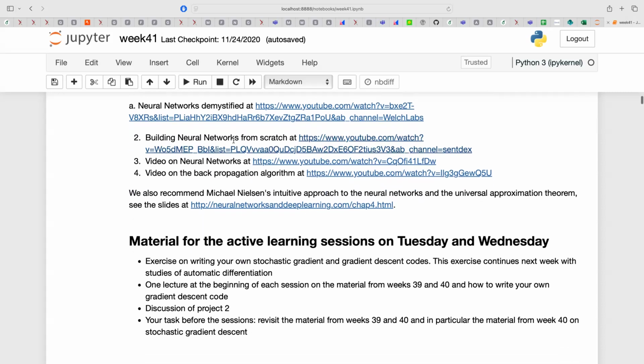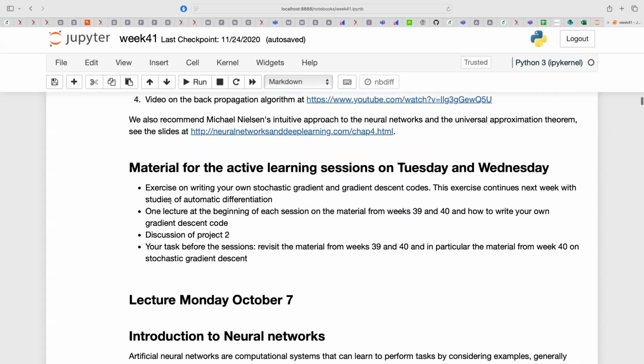Now, the material for the active learning session, and this is actually a session where we are going to start. So the exercise this week is about you implementing a gradient descent solver. And that means that there are different methods which we need to implement. And exercise 1, or the exercise this week, simply deals with that. So take a look at the material from last week and also from the week before, especially the one on stochastic gradient descent, because that's what we end up implementing at the end. Okay? So this is just a little bit about messages and the kind of plans for the week.